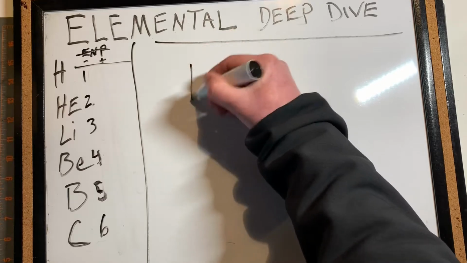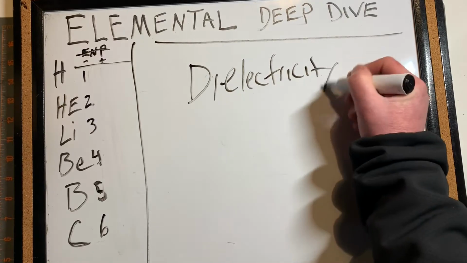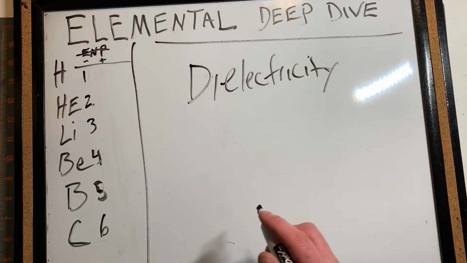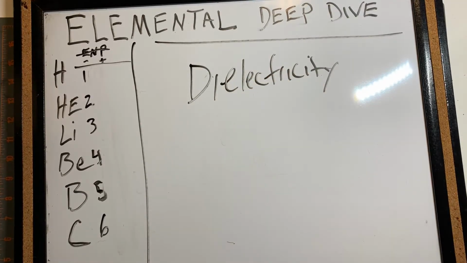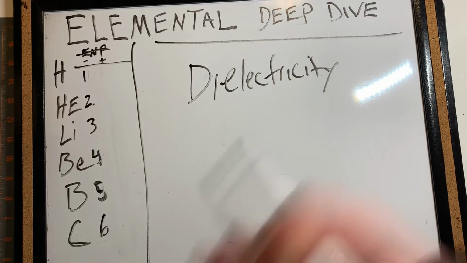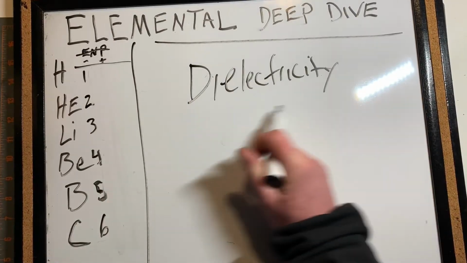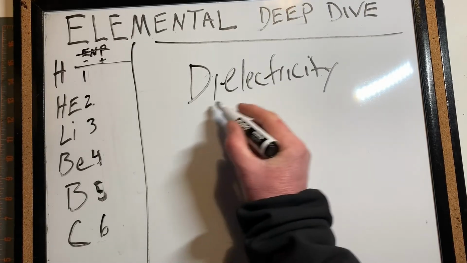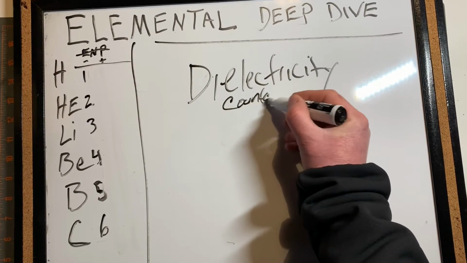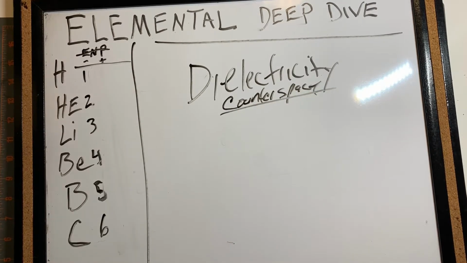Three forces. The first one's called dielectricity, right? I guess you could say the ether, right? This rarefied gas that exists in between all things, even up in space and down on Earth, but everything's kind of this one fundamental source of dielectricity, right? This exists in counter space. All right, so you can even think of dielectricity as this invisible potential in counter space, right?